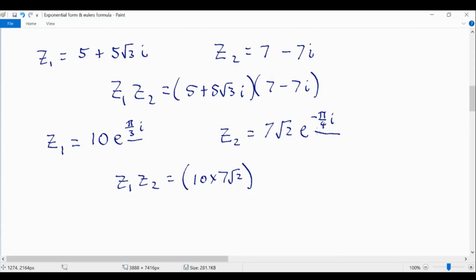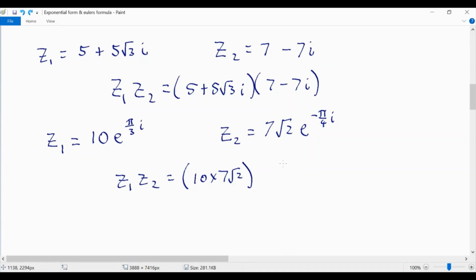And the thing is, we know what happens if we multiply two exponentials with the same base together. By index laws, we of course just add the powers together. So if you're wanting to multiply two complex numbers together, all you've got to do is add the two arguments together. Now, of course, because I've got a negative argument for one of them, it's a plus minus, which of course becomes just a minus, but we're still adding the arguments together technically. And so that means very simply the result of multiplying these two complex numbers together is two very easy calculations. It's just going to be 70 root 2 lots of e to the pi over 12 i. And there you go, that's it.